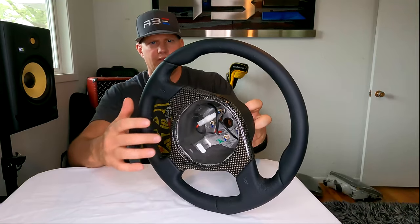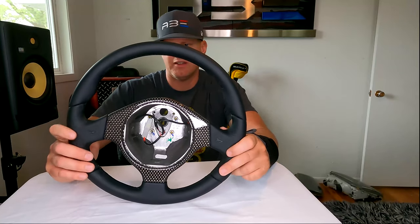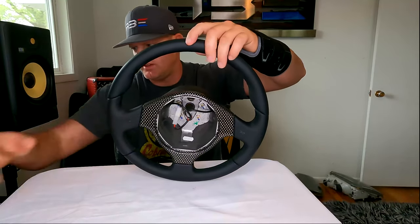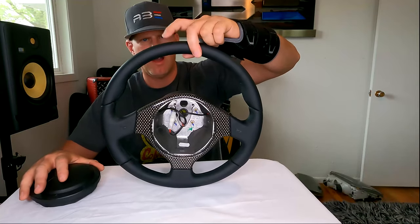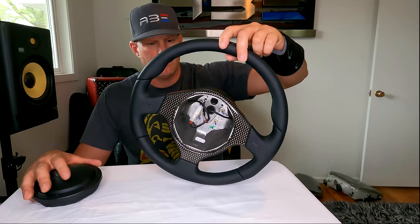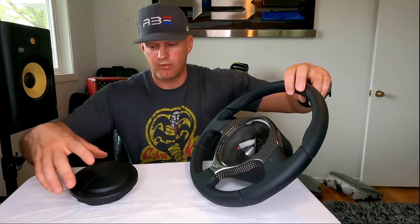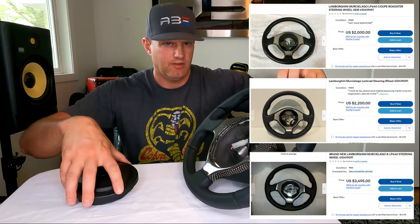And that would be without this carbon fiber trim. This carbon fiber trim, if you want it, you're gonna have to pay for it. I bought it, it's OEM. They're overpriced, but it does look amazing, it does look good, and I'm pleased with it. That's one of the things you just kind of have to pay their prices. The steering wheel I bought years ago, I think I paid $400. I think that's pretty reasonable when a Momo steering wheel is $300 to pay another $100 with it wrapped and with the mod on it. That's priced appropriately. The $2,000, $2,500 that people ask for them is absolutely ridiculous.